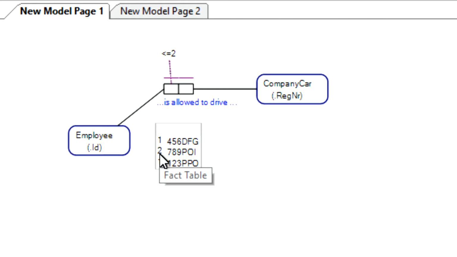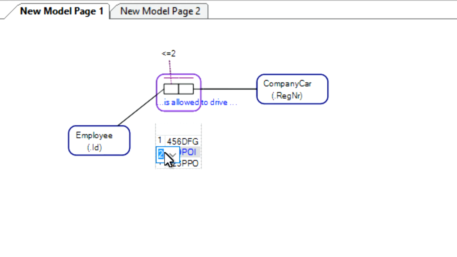And employee with ID 2 is allowed to drive company car with registration number 789POI. And we can see that the frequency constraint isn't violated because employee with ID 1 only appears there twice and employee with ID 2 appears there once.